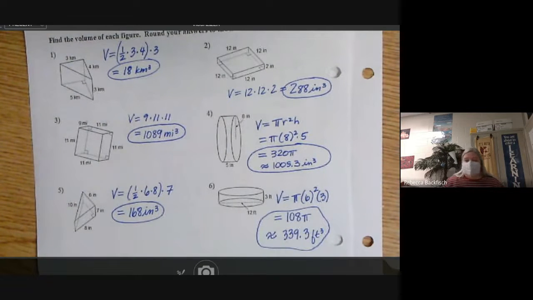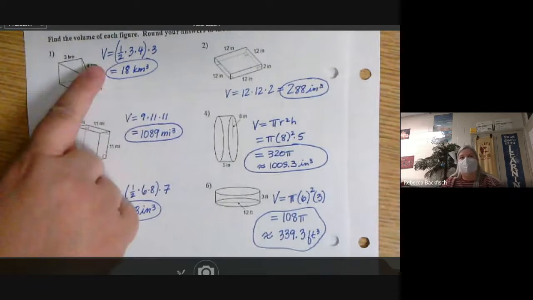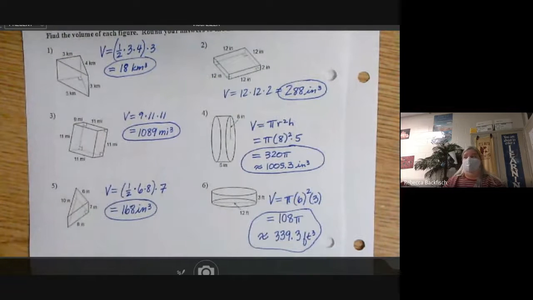Okay, the last page of your little packet here is the homework. I have not handed it out to people who are in the classroom yet. It's still on the Google Classroom page. It's 8 more problems just like these 6, plus 2 where you have to work backwards, like you know the volume and you're missing the height or the length. So you still use the formula the same way. You would just plug in the V if you know it, and not plug in whatever you don't know, and then try to solve that equation.